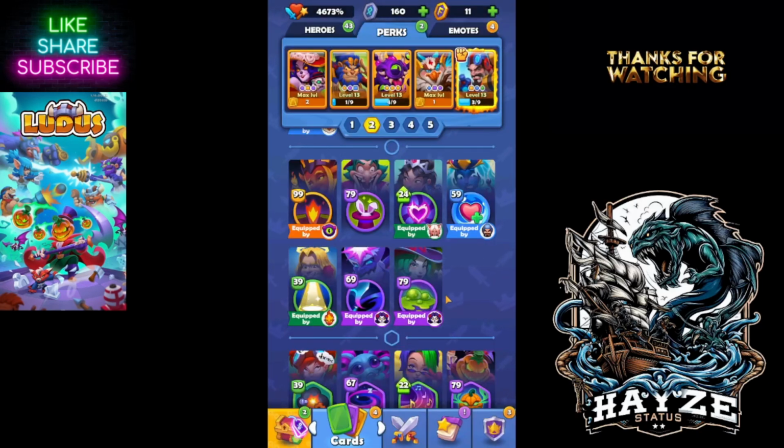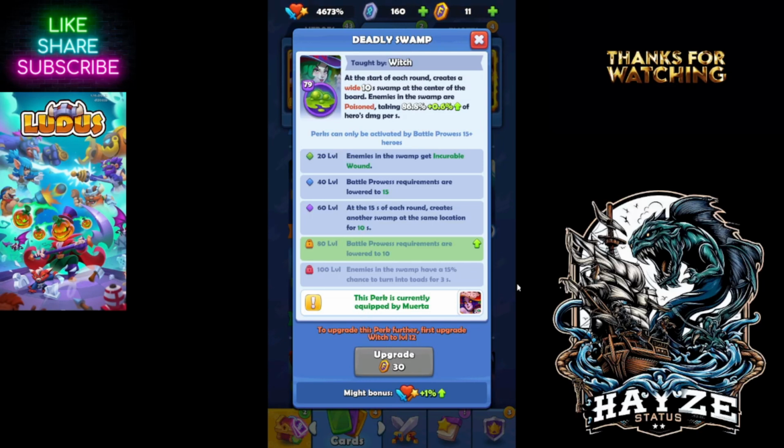Following that, we have Deadly Swamp, which is Witch's perk. Deadly Swamp is fantastic. At level 100, enemies in the swamp have a 15% chance to turn into toads for 3 seconds. That is not too bad. However, at level 60, at 15 seconds of each round, it creates another swamp at the same location for 10 seconds. At level 20, enemies in the swamp get Incurable Wound. Incurable Wound means they cannot be healed from Angel, Druid, or any other support. They cannot be healed from the regen of Aquavitae or Ray of Light. Something to keep in mind.